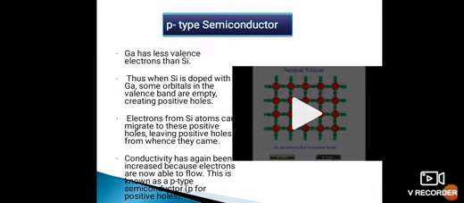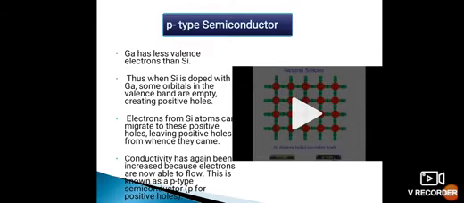Whereas if gallium is added to silicon, that is the 13th group, so when silicon is doped with gallium, some orbitals in the valence band are empty because they do not have enough valence electrons, which creates a positive hole. This positive hole is another charge carrier, and thus their conductivity increases, and such semiconductors are known as P-type semiconductors. This N-type and P-type semiconductor is very important for you, because for the CBS examination they will give you these two examples, and they will ask you what is the nature of this semiconductor.